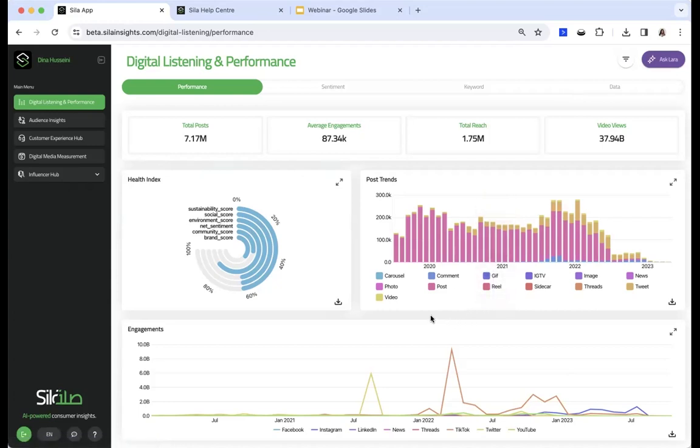And this will be able to provide you with a breakdown of what kind of engagements. Is it likes, is it comments, saves, shares, video views, etc. And the differences across the different platforms. So you see which platform is performing better than the other, which platform actually had a peak or a dip at one point in time, whether it's a seasonal point in time that actually matters most to your brand.